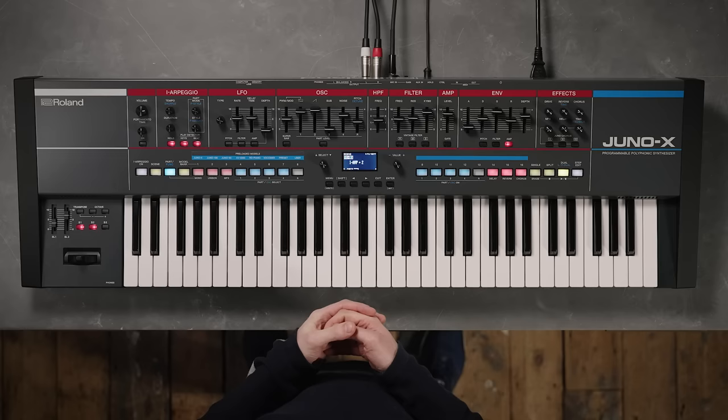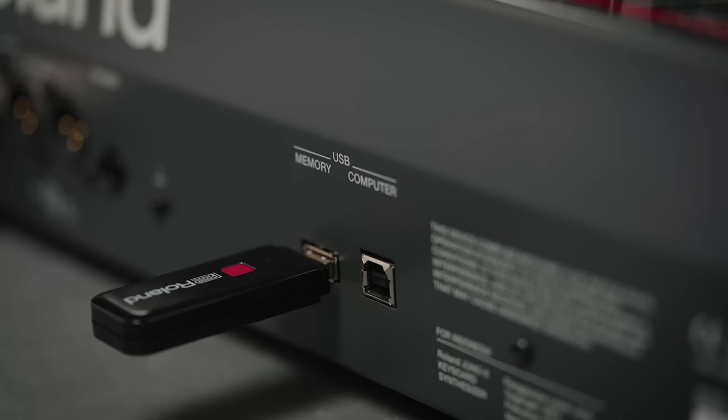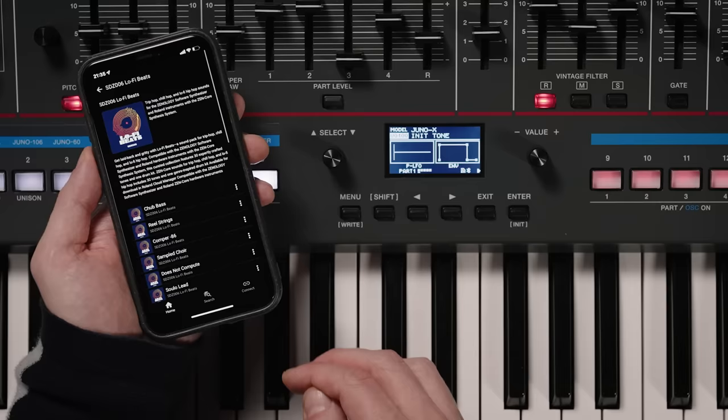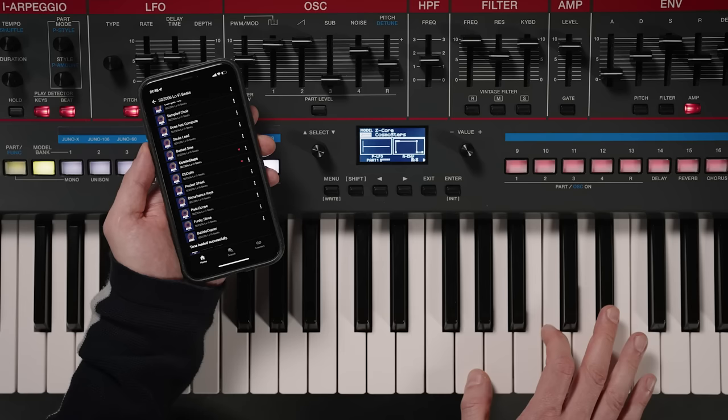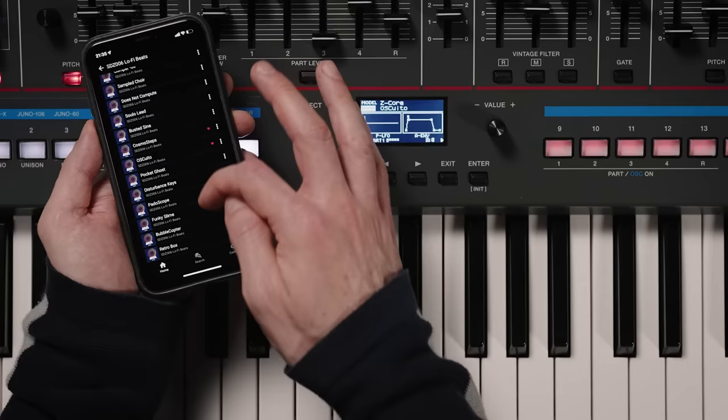And if the thousands of built-in sounds aren't enough, there's an impressive collection of expansions available via Roland Cloud, which can be imported even more easily with a wireless Cloud Connect adapter. Once connected, I can use my phone to browse through the huge library of sound packs, and then, when I find one I like, I can load individual new sounds straight onto the JUNO-X. And here is a step filter sequence. So here's a pad. And here's a bass.